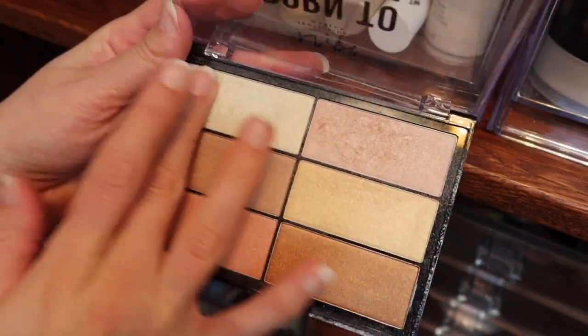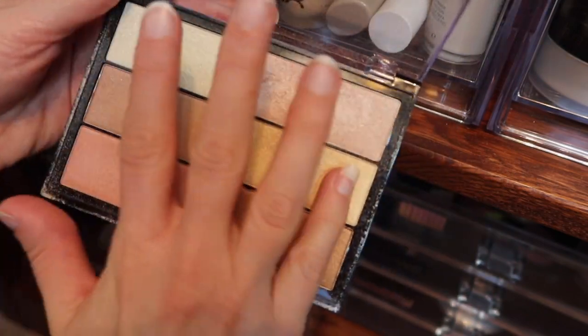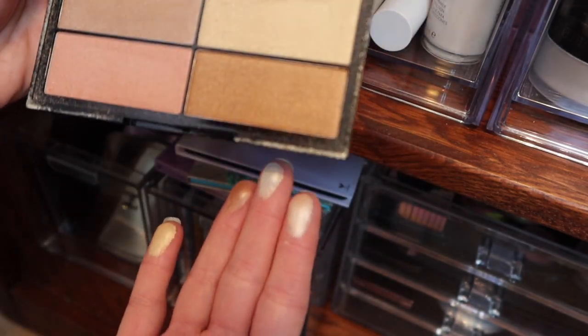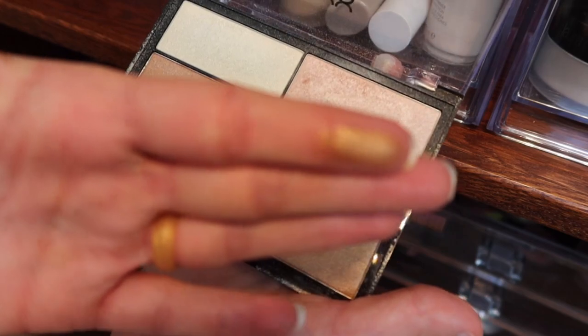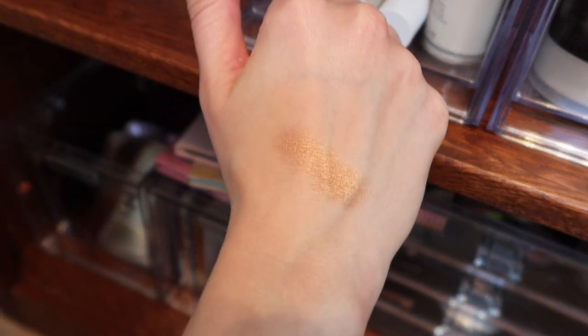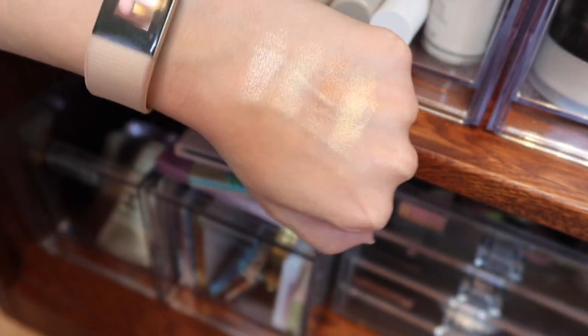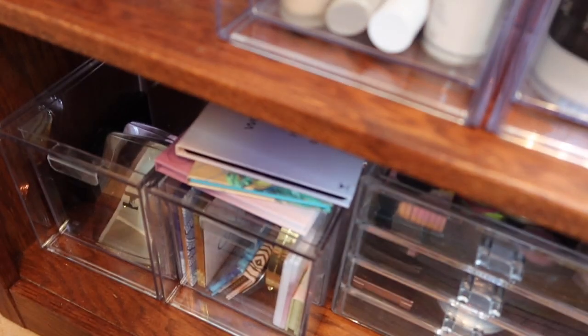You know, you got like the beaming stuff in there. I guess they're all kind of beaming. But you can get a lot of different skin tones, can use this palette, which is really nice. And sometimes I like to use the darker ones as like contour or bronzer type situation. Okay, there's the darker one. So if you use it very lightly, it does pick up the light nicely as like a bronzer contour. But here are these other colors, just absolutely stunning. So we'll pull that. Oh my gosh, I just got those highlighters all over my pants.